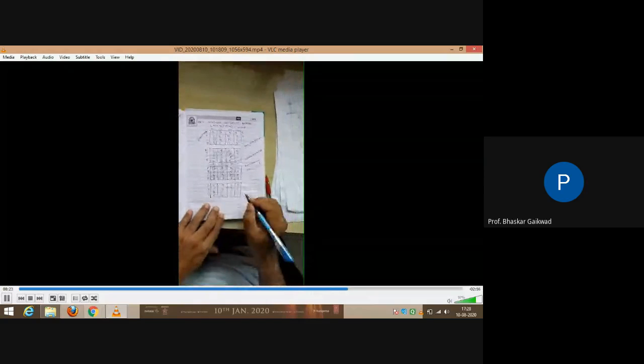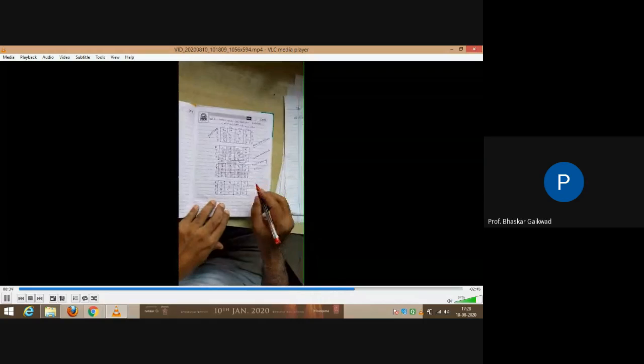Remaining values you have to write as it is, here it is 8, 0, 11, here it is 0, 11, and 0. Then once again you have to follow the first step, that is the row scanning and column scanning.